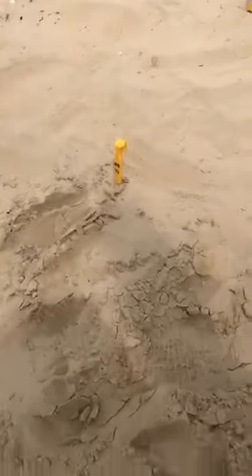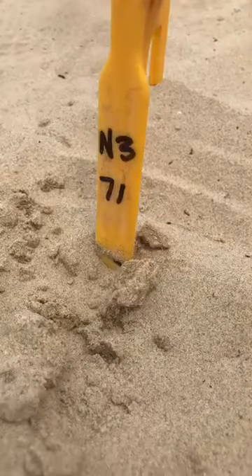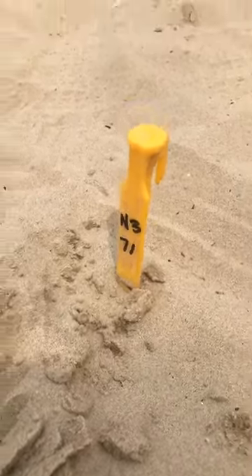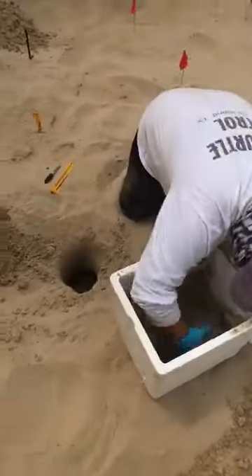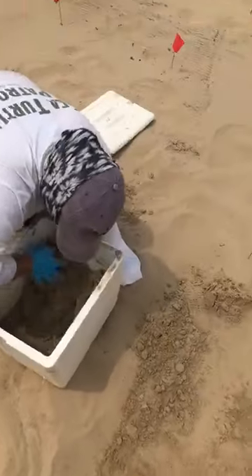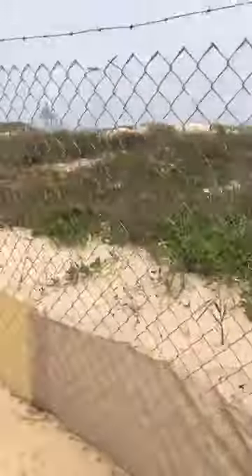These yellow stakes — they do write quite a bit of information on them. You guys will see the nest number there, and then that 71 at the bottom is actually how many eggs are buried in that nest. Mariana is just about done burying that nest. I'm going to take you guys out here a little ways away from them. If you do have any last questions, feel free to type those into the chat box and I will try and answer them as they pop up.